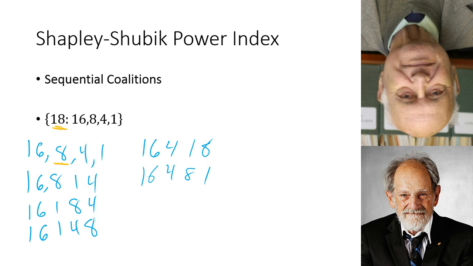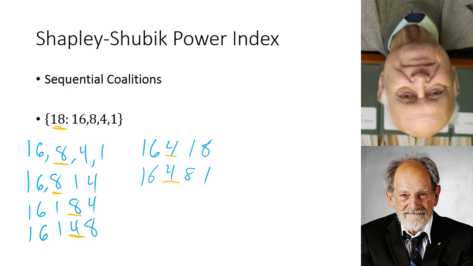This is like the voting and when it occurs. 16 is the first vote, then 8, 4, 1. The next one, 16 plus 8 is when it turns over. 16 plus 1, it doesn't. 16 plus 1 plus 8 is when it does. The next one, 4, looks like 4. Okay. And what you would do is you would write out every single sequence that is possible.